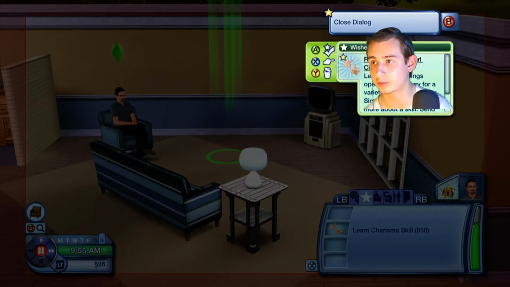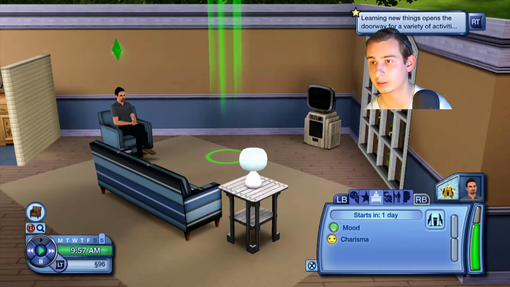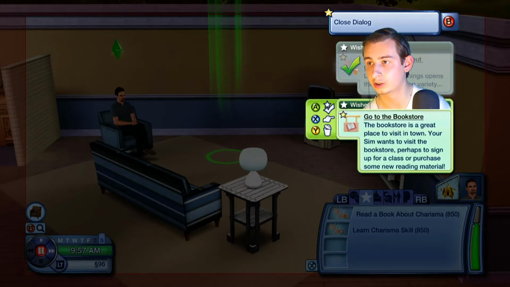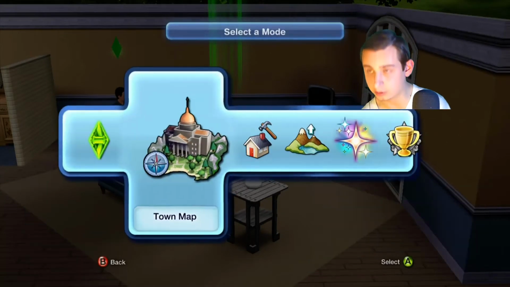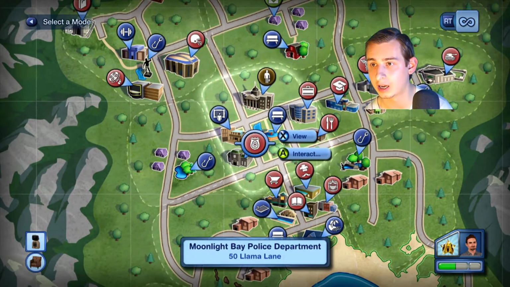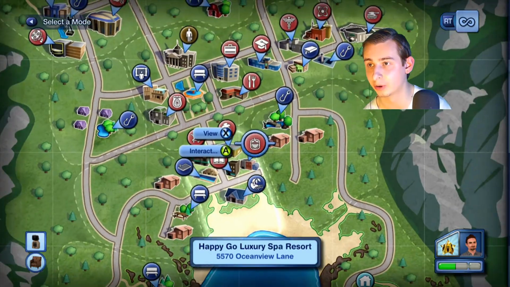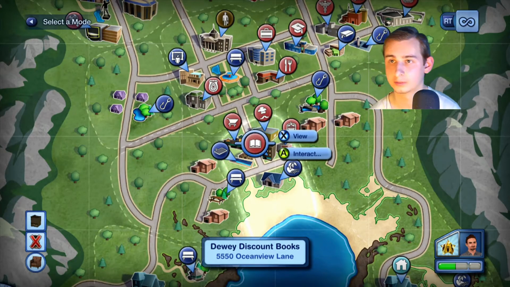Learn new things, open the doorways for a variety of your genius engine. I'll learn more about a skill. Okay, go to the bookstore. Guys, go to the town and go to the bookstore. Town map. Guys, where's the bookstore? Police department. Do we discount books? Bookstore, shop for books.